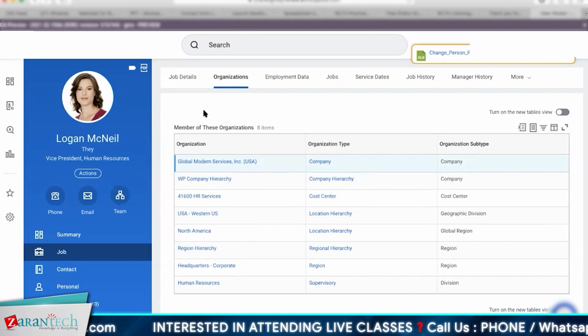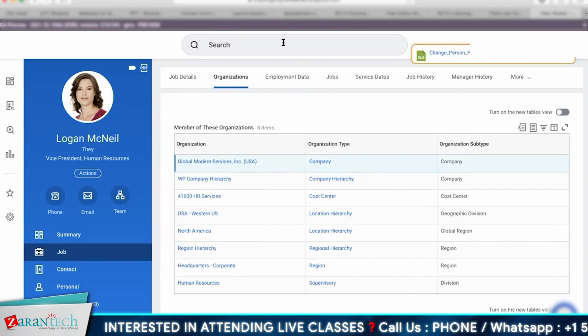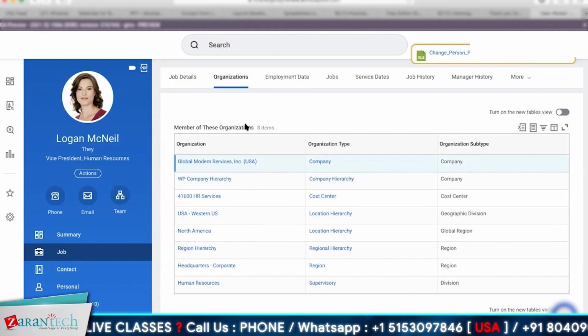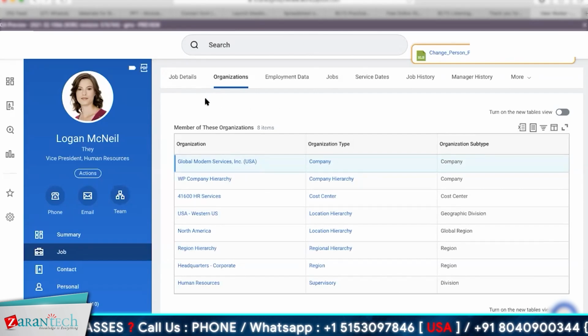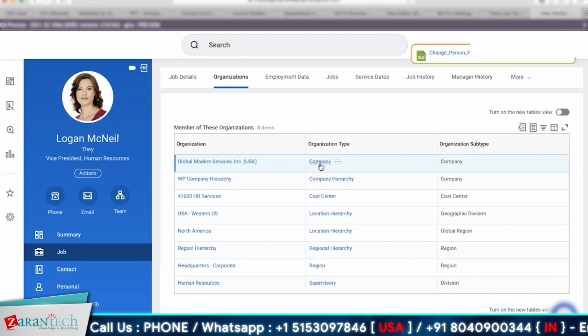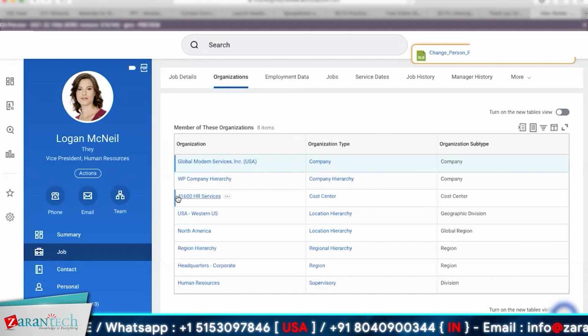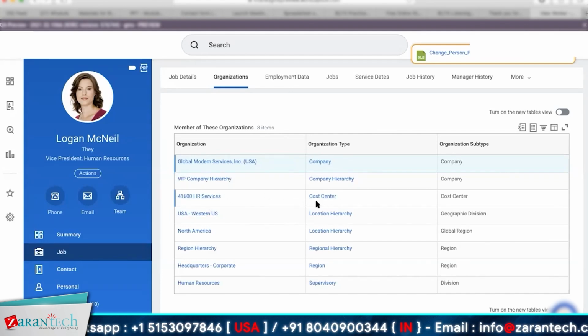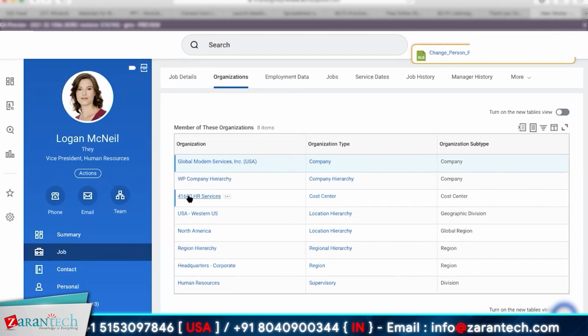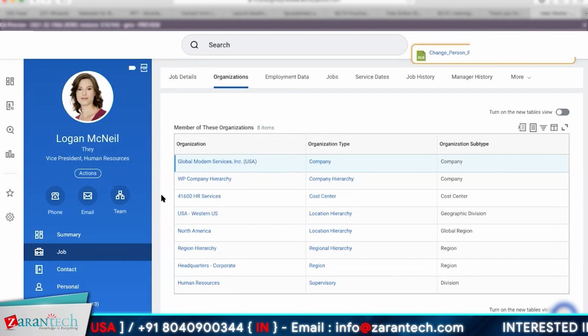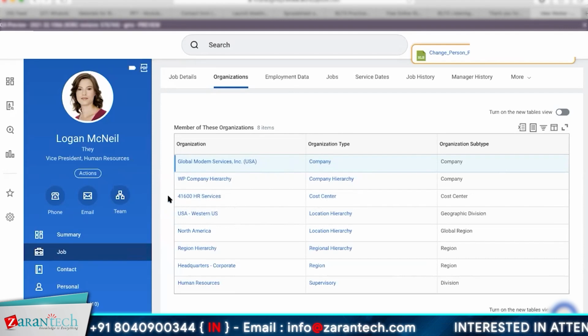Every worker that is added in the system would have certain organizations. You can say these are the tags that are available in the system for all the employees. She is part of Global Modern Services company. She is also part of HR services, which is the cost center. Again, I can give it any name. This is based on the naming convention that I have within my organization.